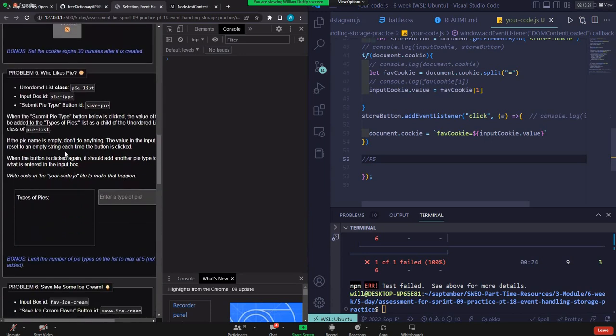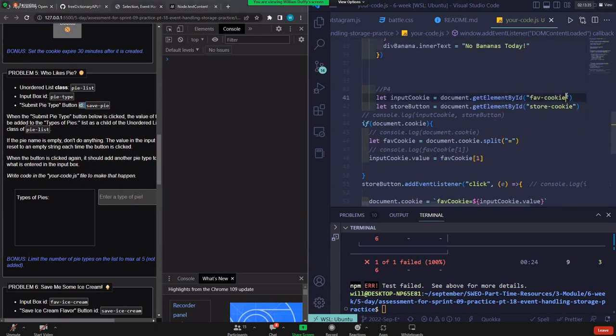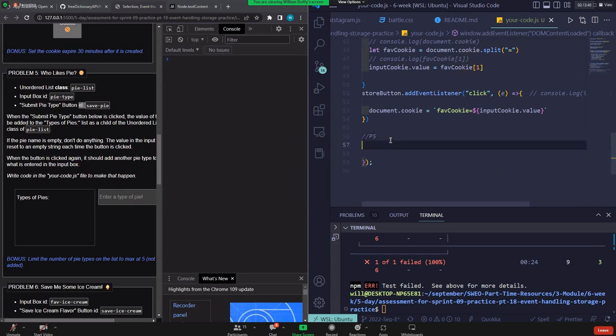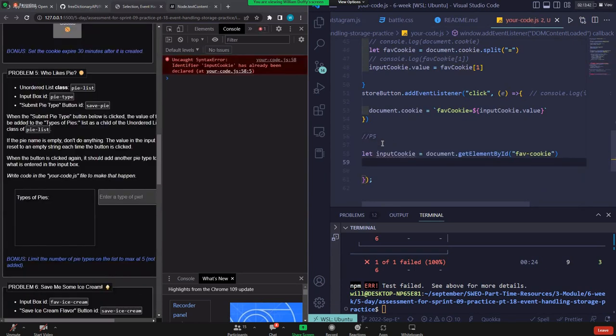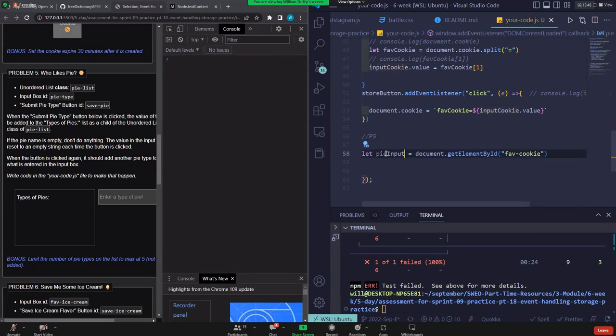Who likes pies? So we have a class, an ID, and an ID. So why don't we go ahead and grab those? So I know I can use get element by ID. So I'm just going to take this and let's call it our input. So instead of input cookie, we can do the pie input.